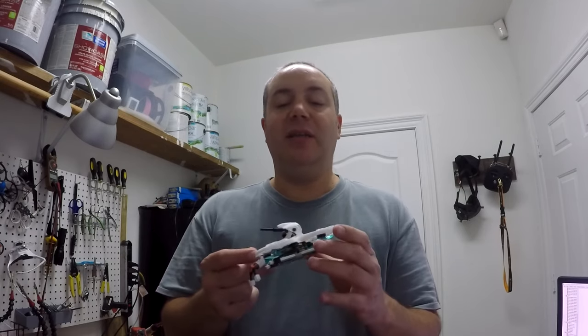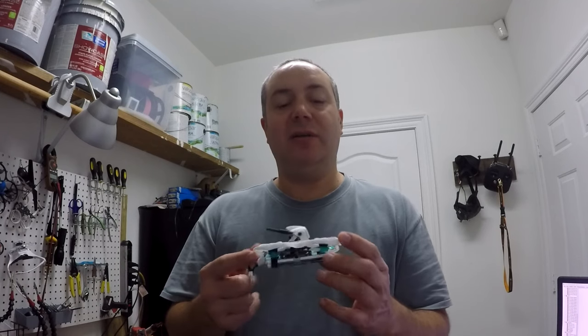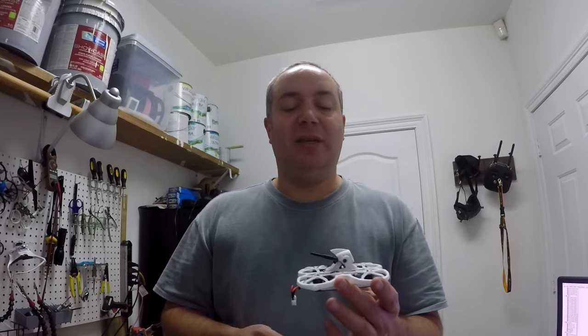So whenever you're adding all this extra weight to the quad, you have to spin up the motors a lot higher, and that's bringing these into a spot where they're vibrating really bad, and it's causing oscillations. And I haven't found a way to balance these yet since that hub is offset. You can't just stick them on a piece of pencil lead and spin it like I did with these. So I can't balance these just yet. I might need to make something. I do want to put these back on it just because they'll fit better.